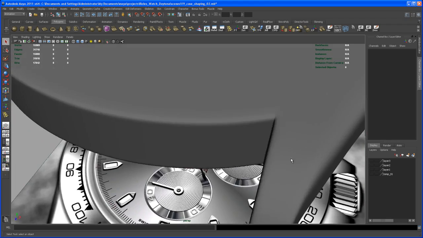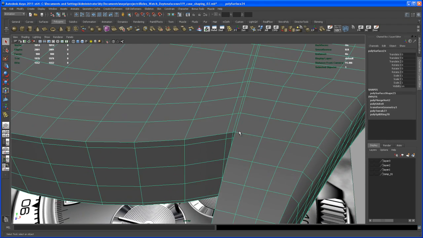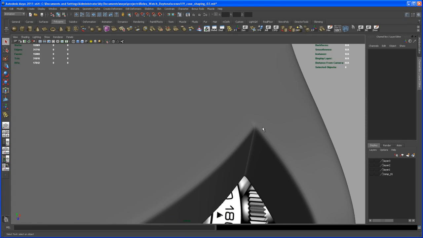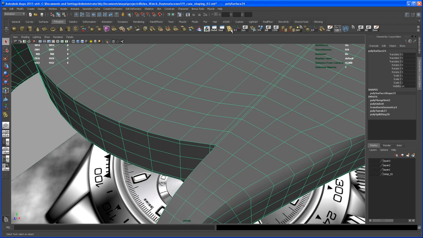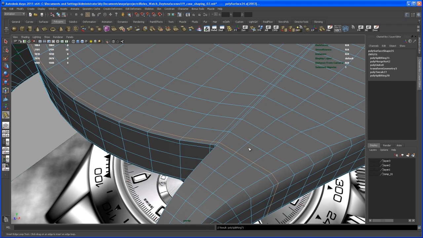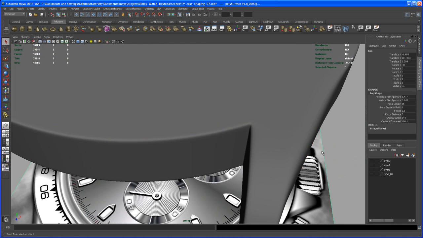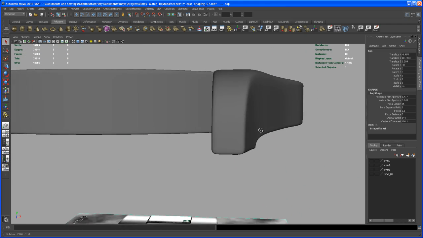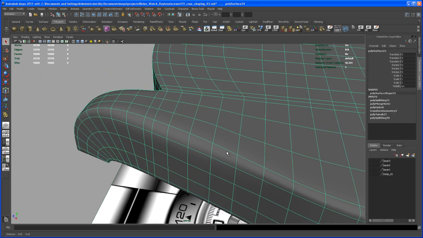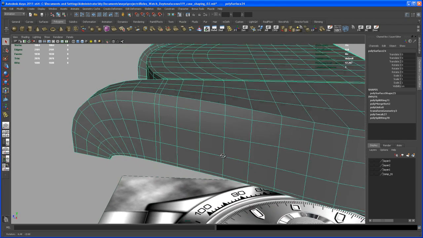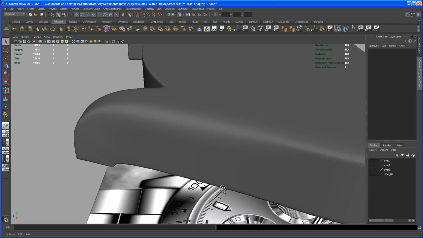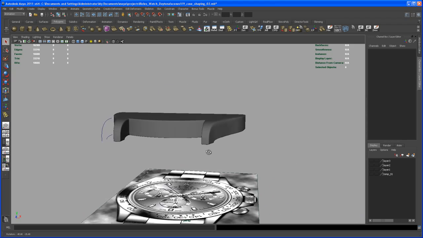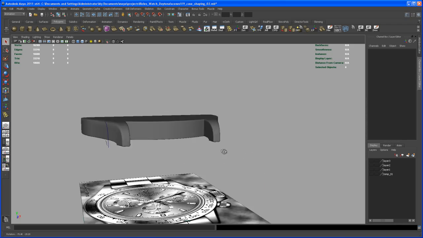Okay, we have one little issue. If you smooth that and deselect that guy, you see this little problem here in that edge. So let's try to insert an edge loop to fix that. Insert it right here. I hope that doesn't screw up our model. So definitely fix that edge here. Let's check out if it changes something on this side. Looks all right to me. Let me zoom out and tumble around a little bit. That's okay. That's all right.